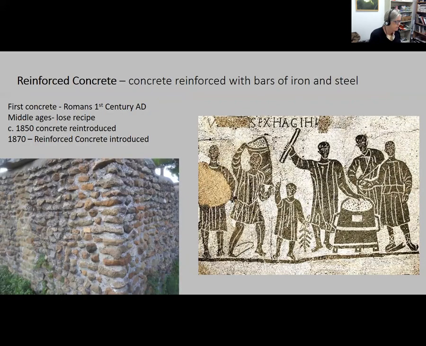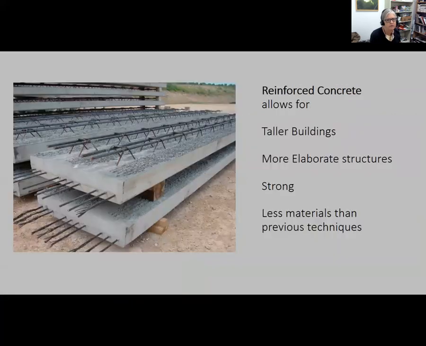So I said earlier that the Romans invented concrete. But theirs was not reinforced. And then during the Middle Ages, we talked about the plagues, the famines, the war, the pestilence, all of that stuff. People died and people forgot how to make it. So people stopped using concrete for a really long time. And then in around 1850, concrete's reintroduced. And then, more or less 1870, people start using reinforced concrete.